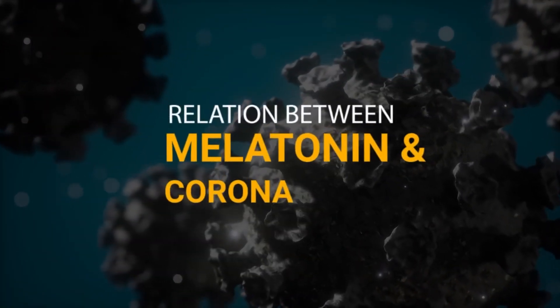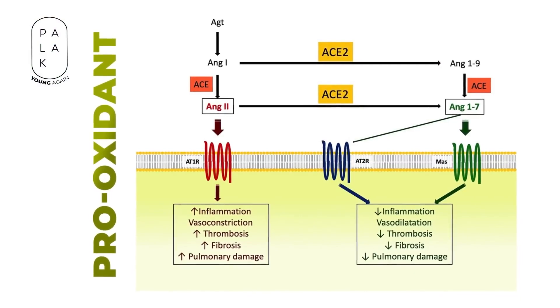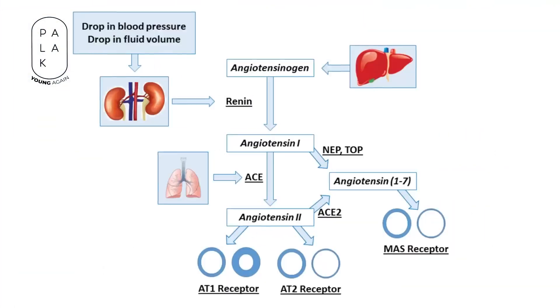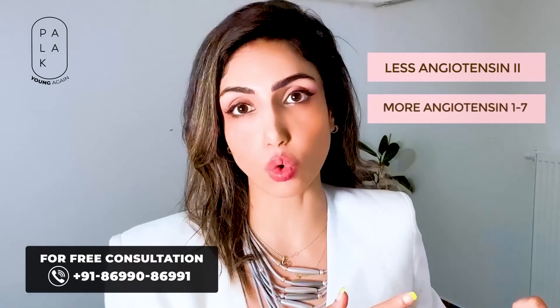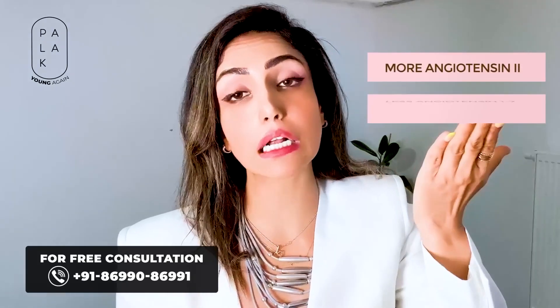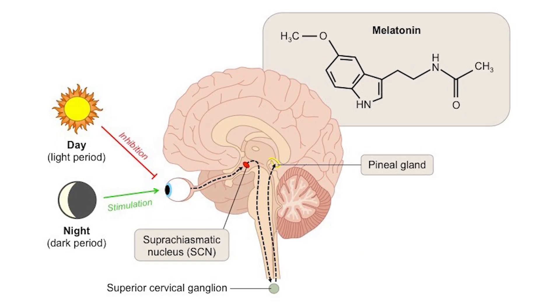What is the relation between melatonin and COVID? Your body has a pro-oxidant known as angiotensin 2, or AG2, which increases blood pressure and is not good for health. During COVID-19, most mortalities were due to blood clotting. The body makes an enzyme that converts AG2 into AG17, an antioxidant — so your body needs less AG2 and more AG17. The coronavirus blocked this enzyme, causing AG2 to rise and AG17 to fall, leading to deaths. Melatonin helps prevent this enzyme from binding with the coronavirus.